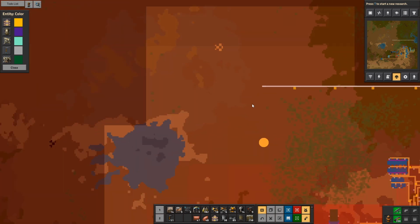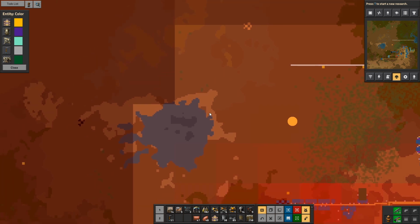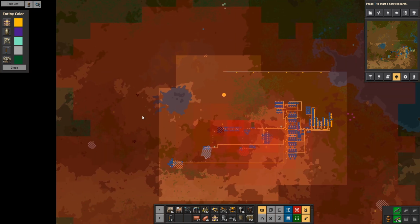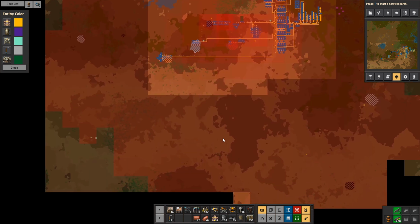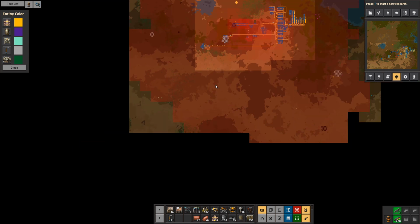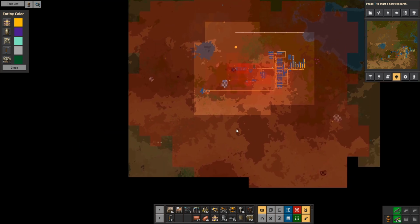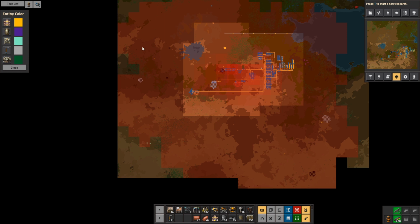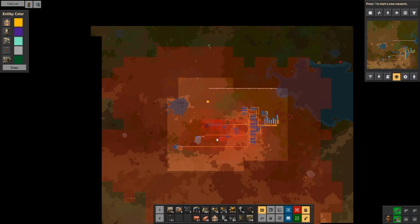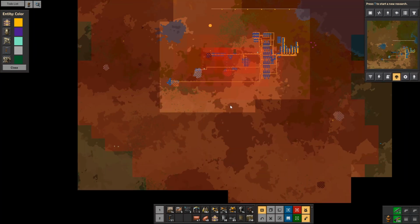Nothing impressive yet, and I'll probably just connect the wall down to here. That way we can save a little room, because again, I don't plan to expand upwards. I plan to build all of my stuff down here. When I do the chunk processing, it's going to be just below the ores, and then I'll expand to the right and left of that. Eventually we will be going up with our main bus here, and we'll probably go up on this side with power production, or well, turbines, production will be over here. You'll see when we get there, but essentially I'm going to build the base in a square, so we could set things up.